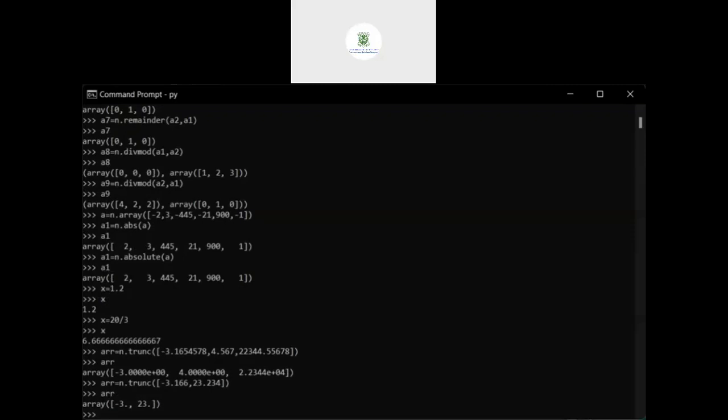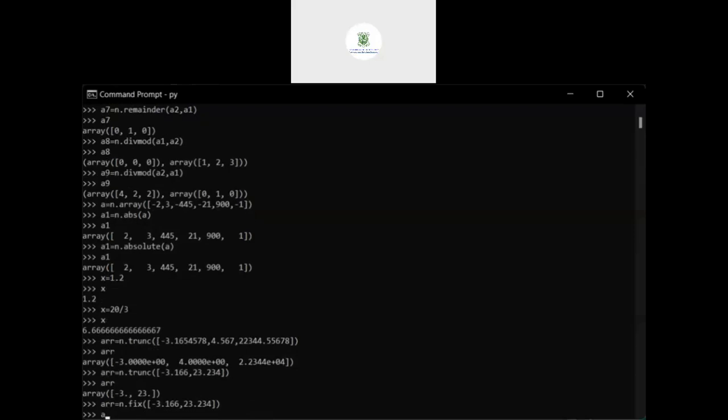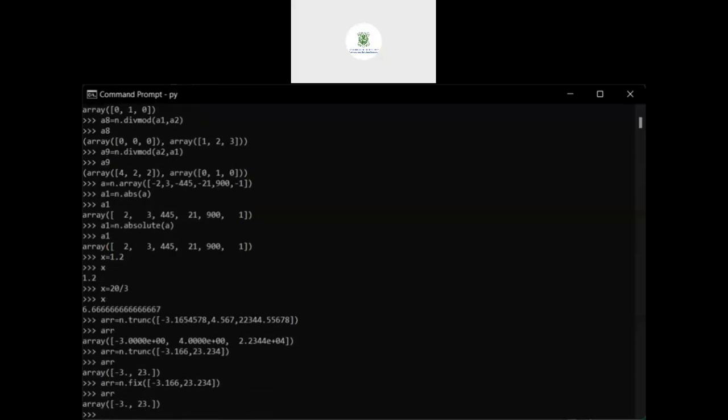See, now you do the same thing, Kushi, the third variable. See, if you have any number after the point, what will happen? It will round down to 0. I don't want to display anything after that. It will take only the integer part. See, it does not display any of the decimal value. If you use truncate, truncation and fix are both doing the same thing. Instead of trunc, you can use fix. Press enter. That's all.